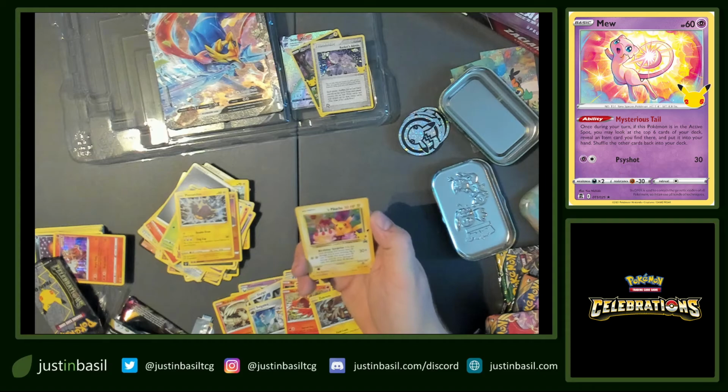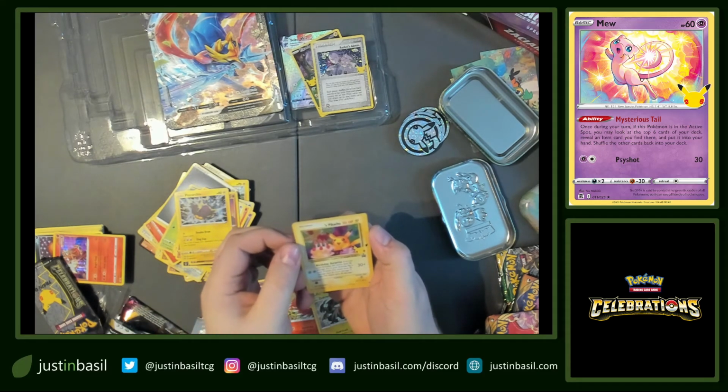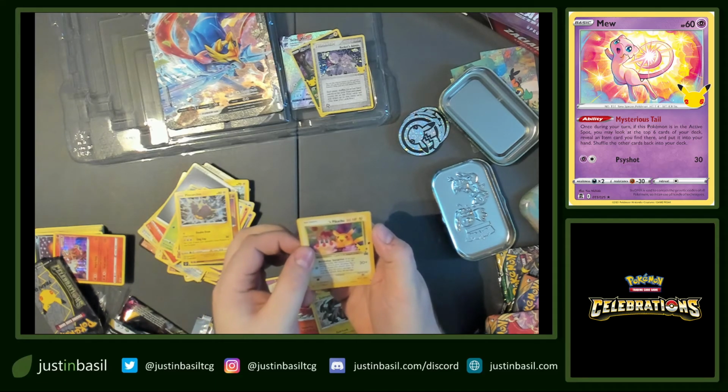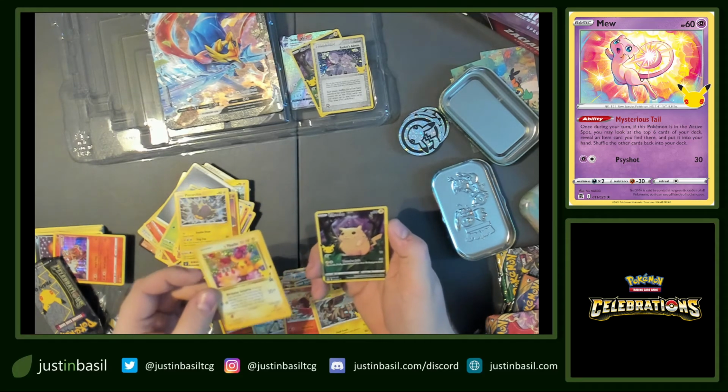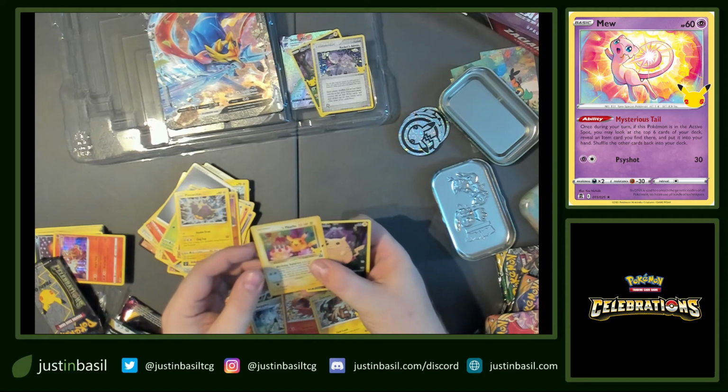This is the card nobody wished they wrote on. Let's put it that way. The card is worth a little bit more money today if it's in good shape. Nice! Oh hey, we got a double Pikachu, full art and the birthday Pikachu. Nice.